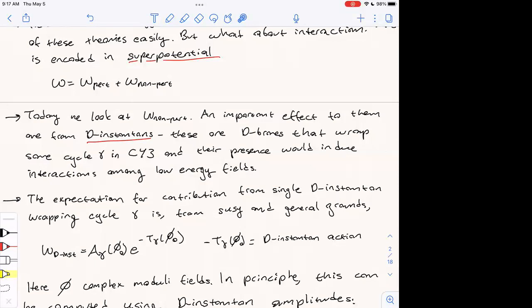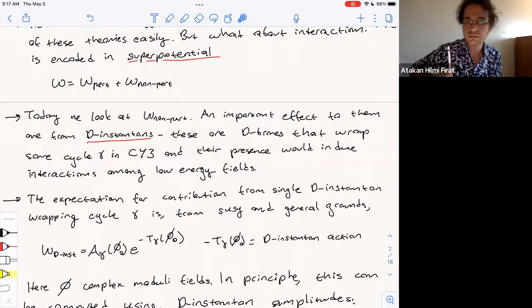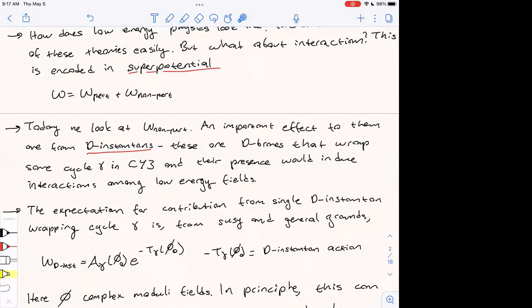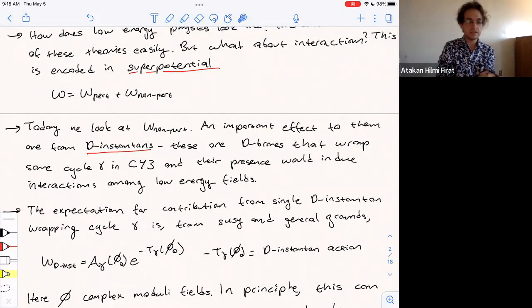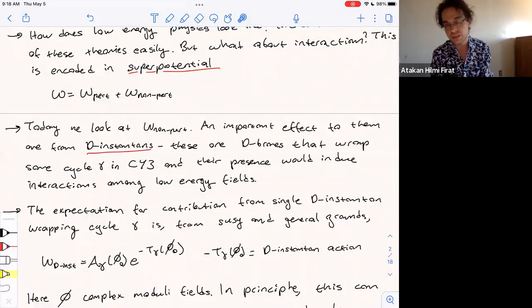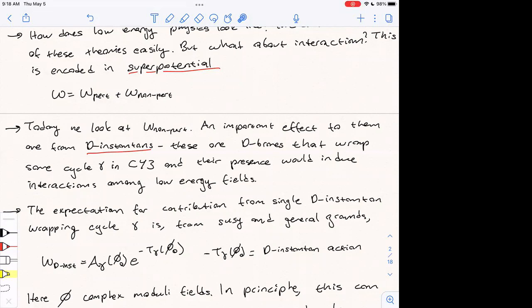Oh, sorry. Maybe I'm missing your point. So you're saying that the superpotential is special in that the distinction is obvious? What I'm saying is that it doesn't have the problems that we have in the amplitudes. After all, we are just considering some effective superpotential that is generated by it. The most obvious way to see it is that I can consider a situation where I have a D-instanton versus I don't have any D-instanton, and then I can just separate those contributions. They are not talking with each other. Okay, I see. Thank you.